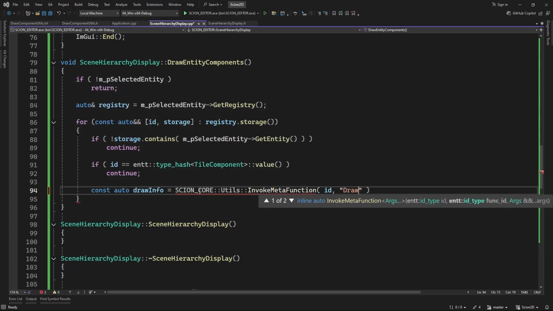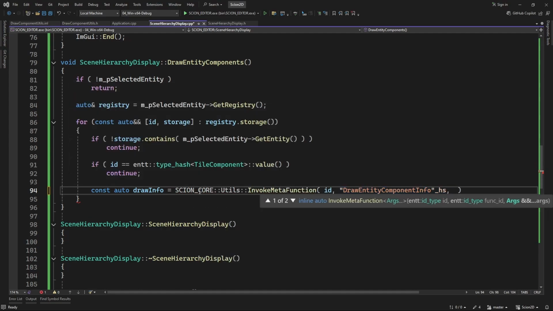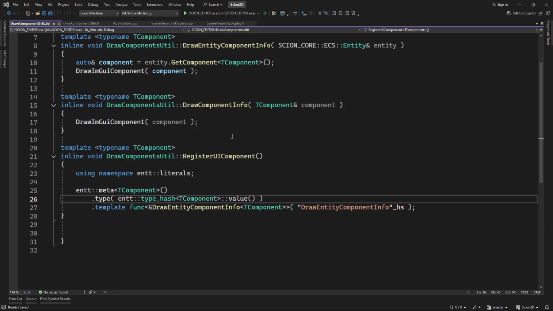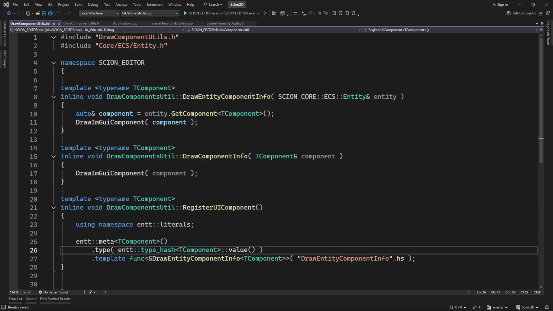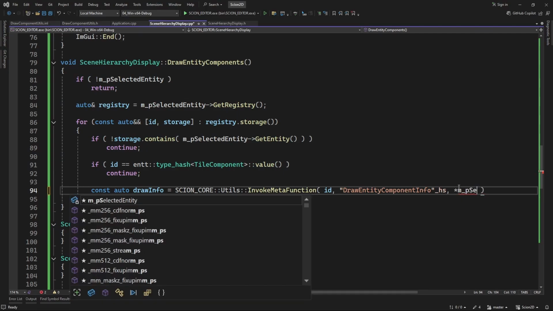And we're going to say draw entity component info HS. And that takes in the entity. I believe that's all it takes in. Let's take a look just to make sure. Here, draw entity component info. Yes, that's just taking in our entity here. And so that is just a dereference MP selected entity.